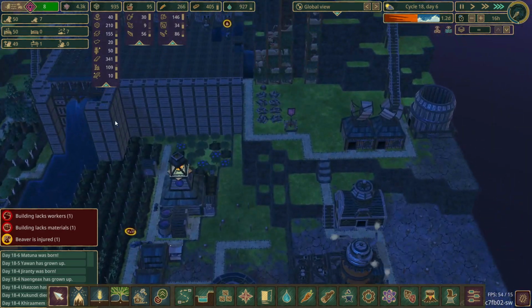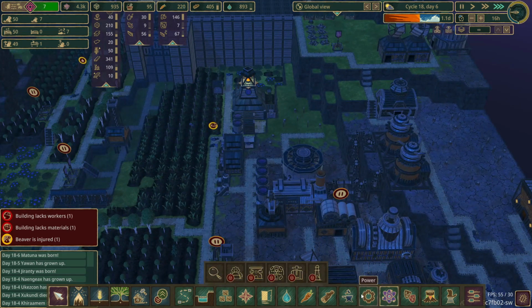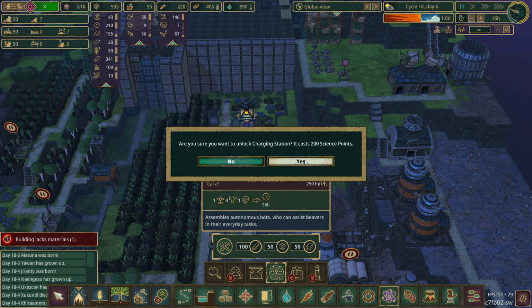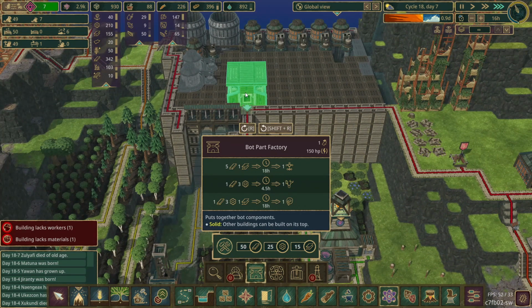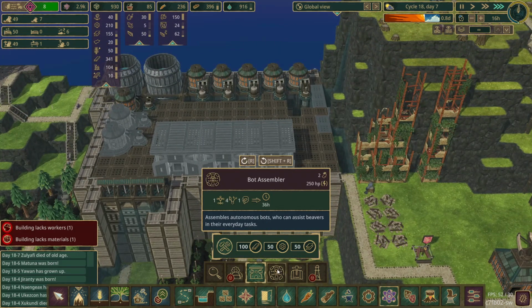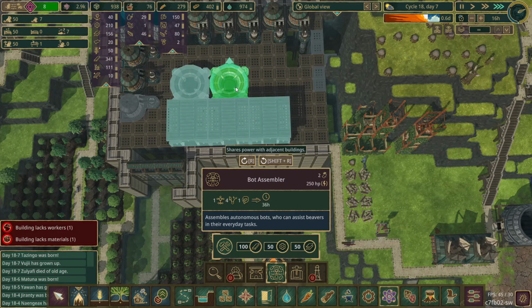So we need metal blocks, which we are producing, and we need a lot more science. We have 4.3k science. Hopefully this is going to be enough to purchase all of the bot factory stuff, including the chargers. So I'm going to do a small setup for this particular series, and I'm just going to put it along here. So we need 3 of these, which supply 2 of these. One will probably go, yeah, probably just do this, like that.